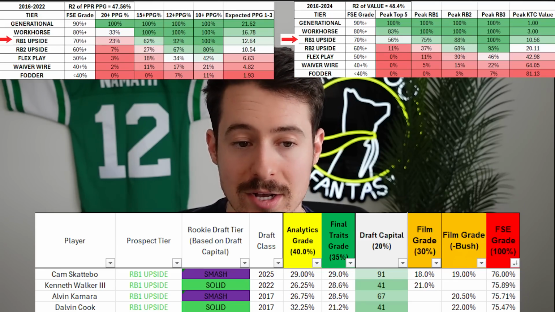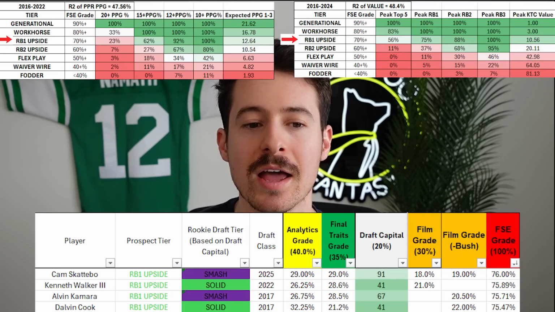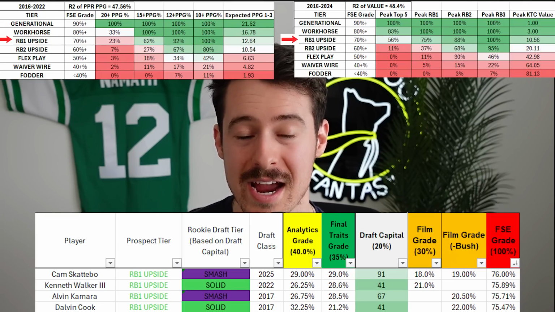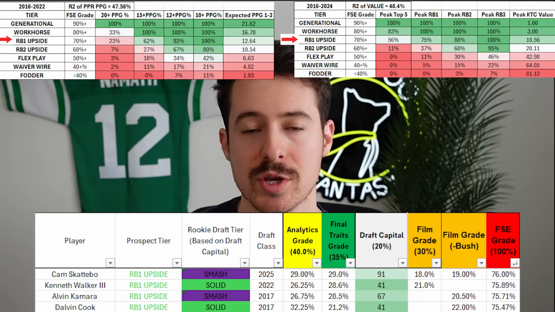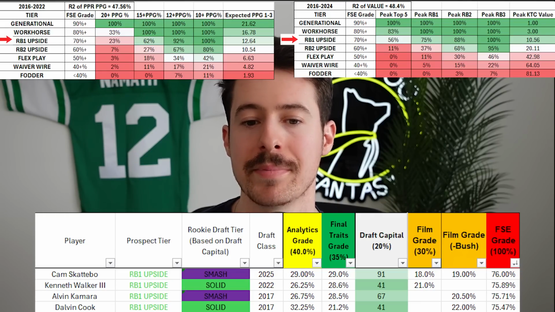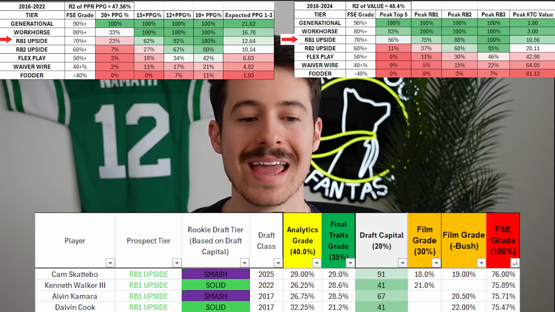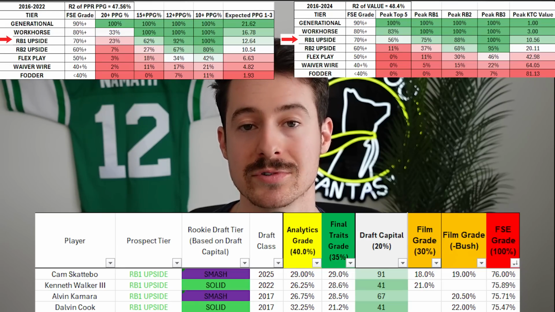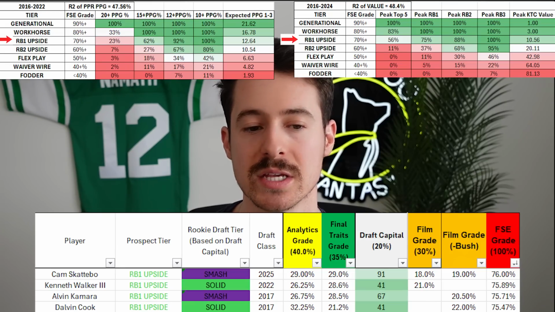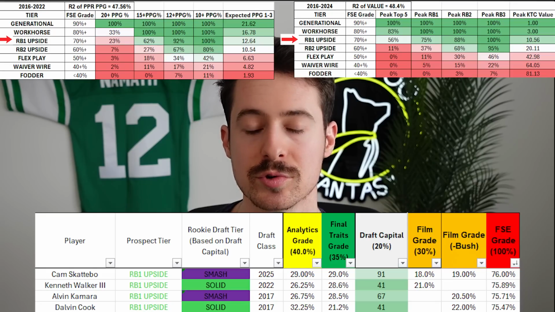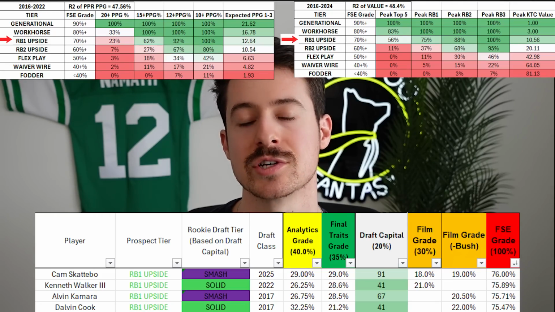His best comparable prospects listed here are Alvin Kamara and Kenneth Walker. Like, we're talking about some rarefied air for a 3rd round pick, especially when you compare him to Kamara, who was also a 3rd round pick, the receiving traits that both of these guys have, the lack of elite speed that both of them have. It's time to start throwing Cam Skattebo's name into the conversation with these other guys, because he lost some points analytically because he played for a small school his first 2 years. He's a little bit overaged as a prospect.